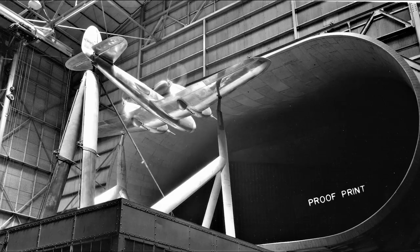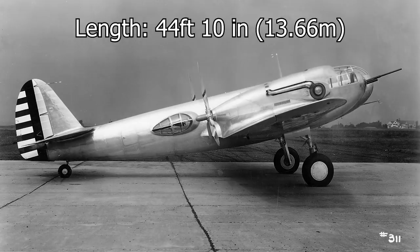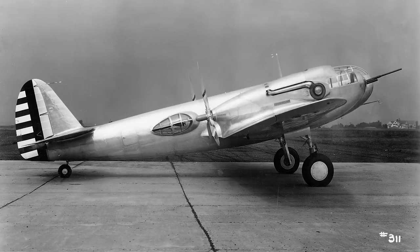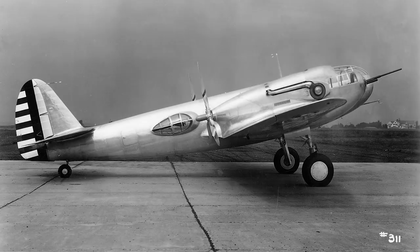After a wooden mock-up had been built and basic wind tunnel testing had been completed, construction of the prototype began in May of 1936. Work was completed by the end of summer in 1937, and on the 1st of September it would take off for the first time. When completed, the XFM-1 had a wingspan of 69 feet 10 inches, a length of 44 feet 10 inches, and a height of 13 feet 7 inches. Combined with its mass, this gave it both the looks and the feel of a medium bomber. It had an empty weight of 13,400 pounds and a loaded weight of 17,333 pounds – not exactly a featherweight. Its twin Allison engines gave it a top speed of 270 miles an hour, a cruising speed of 244 miles an hour, and a normal operating range of 800 miles.